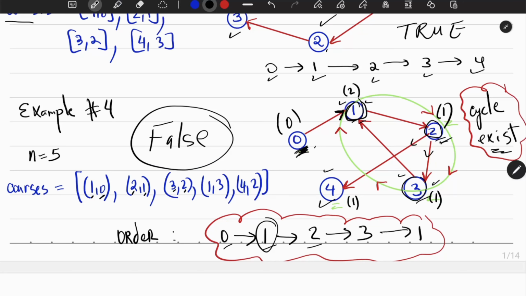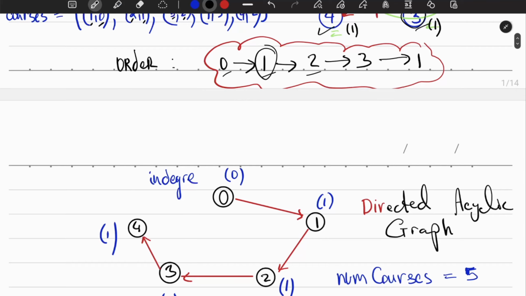So basically, we can formulate this problem as a graph problem, right? All we need to do is count the number of courses that we take from the beginning. Okay, after we take course 0, the number of courses I finished is 1. Total number of classes, there are 5. At the end of visiting each class, we will see what's the number of courses that we have left so far, right? Let's see how we can solve this.